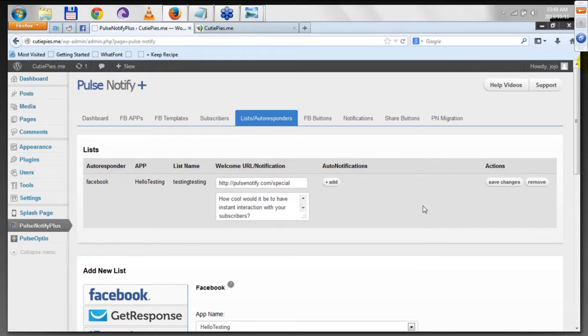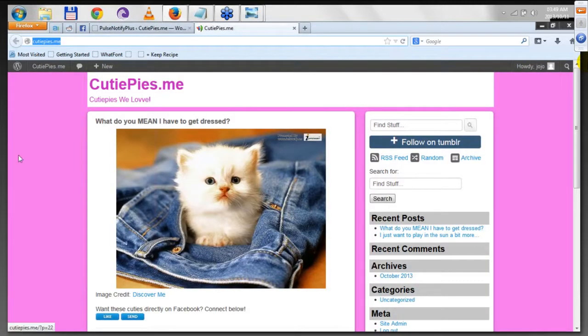And then here you can add auto notifications. So I don't have anyone set up. I'll show you that. But what that means is you can send a whole list of notifications on autopilot. So just like you would with an autoresponder on GetResponse, set up 30 notifications, start bringing in new traffic, and this is why it's important for Covert Viral with it as well.